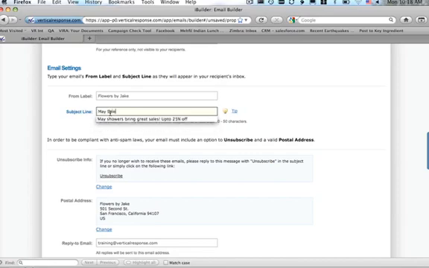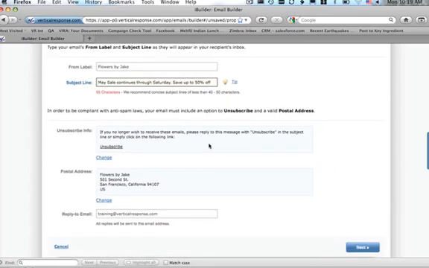So I'm going to type something. You'll notice as I'm typing, our system keeps track of the number of characters. And once I get to 50, this turns red to let me know that I should probably stop typing soon, because not everyone is going to see anything beyond about 50 characters.